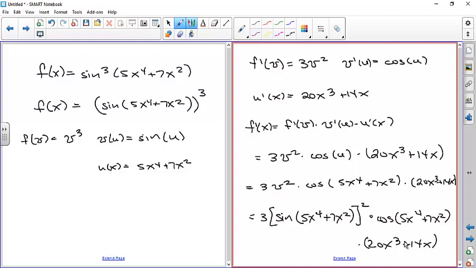And you can do the same thing if you only have a two-step process, you know, in terms of, do I have to write out u of x? The only reason I would have you do that for a test is so that I can give you partial credit. If you do something in your head and you do it wrong, then I can't give you partial credit. So that's the reason I would probably tell you to do it this way, even if you know how to do the whole thing in your head.